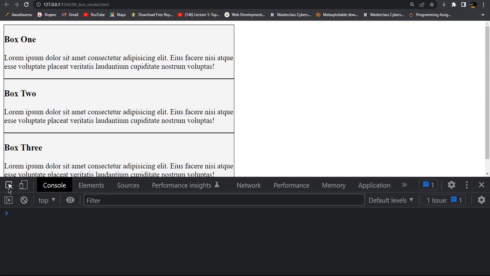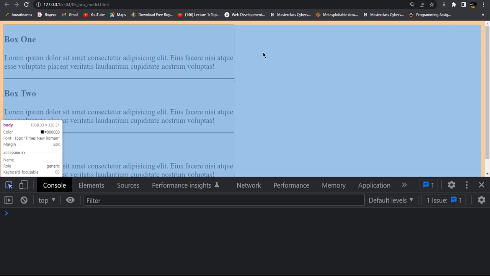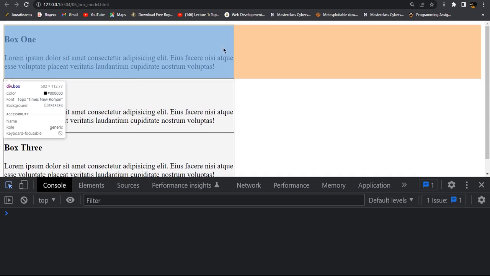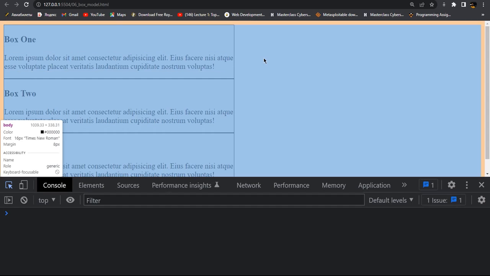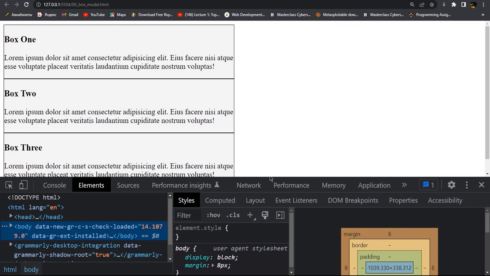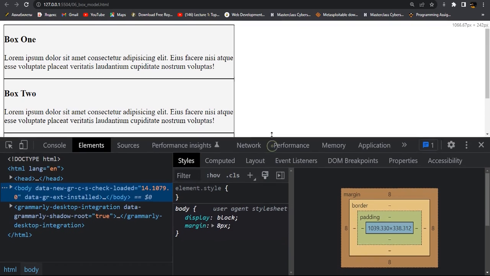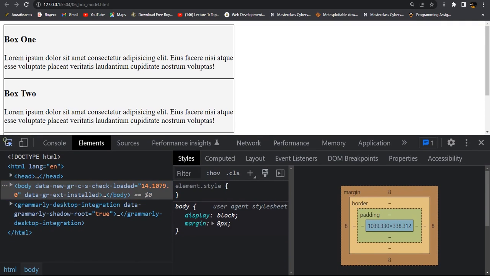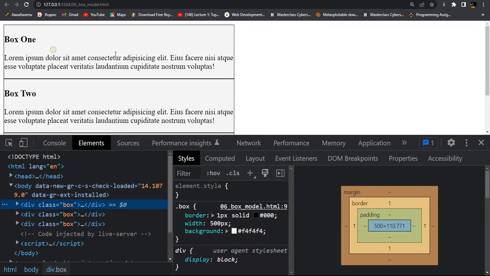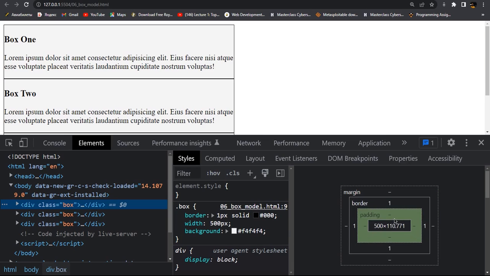So the first thing I'll do is, when I hover, I'll click this first icon, which gives me the leverage to select the different elements on my page. So when I select, I'll zoom this, I'll bring this up a bit, and yeah, this is exactly what I want us to take a long look at.